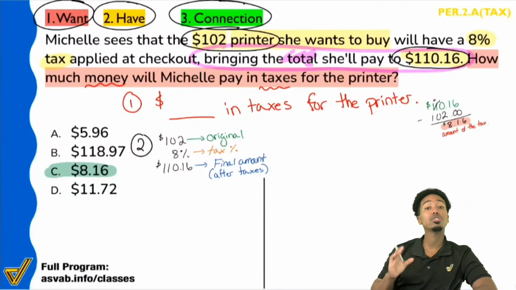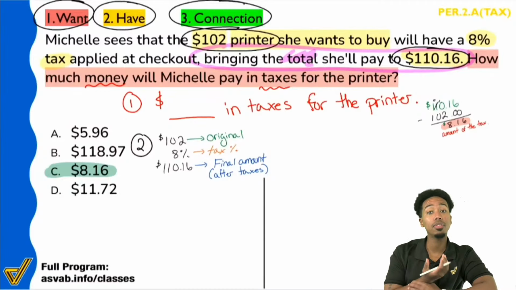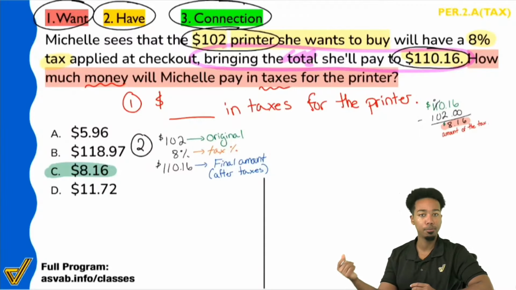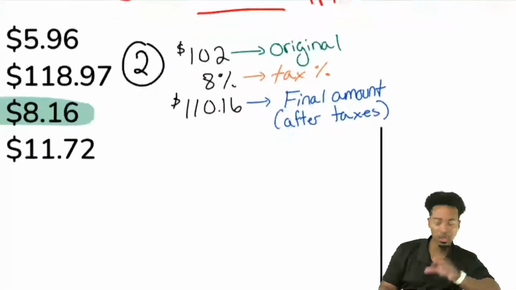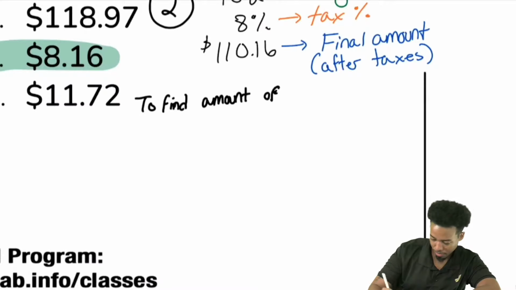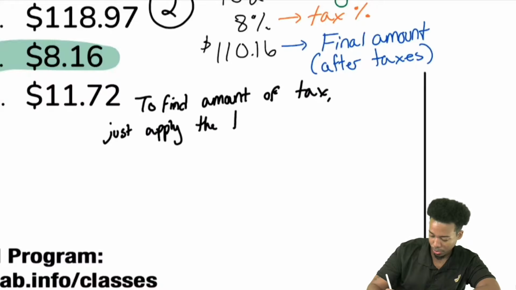Okay. So I'm going to show you two different ways to figure out what that amount of the tax was, and it's using these formulas. So in one way, to find the amount of the tax in the formula, you can just apply the tax flat out. If you were trying to find the final price from the very get-go, then you would need to use the percent that represents the final price. So again, let me just do this right here so it can make a little more sense in practice. So to find the amount of the tax, just apply the tax percentage.